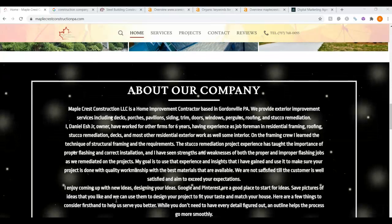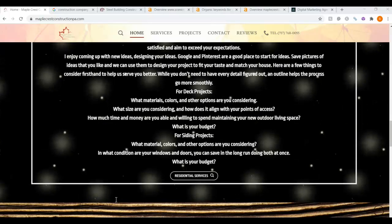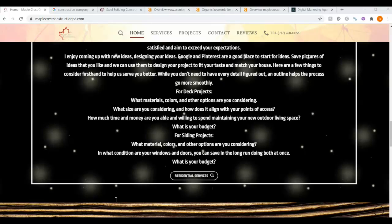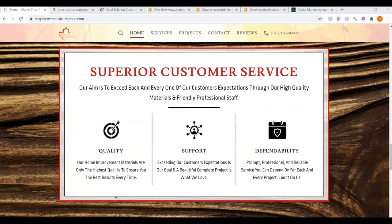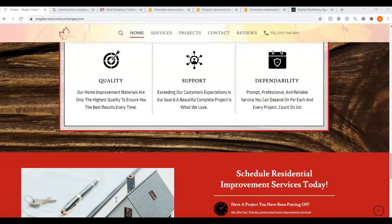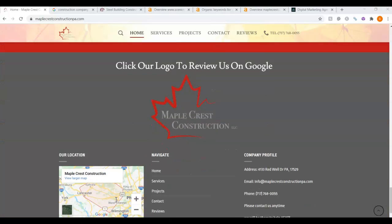Now, not only does Google come in and look at your site, but they're reading it to try and see what search terms you have on your website. If you don't have the keywords on your website that you're trying to rank for, Google isn't going to be able to find you. So having those keywords on your page listed 3 to 5 times really ensures that Google is going to find you.